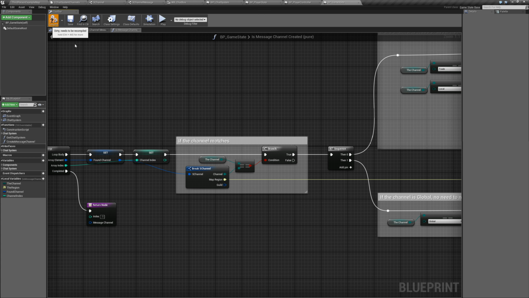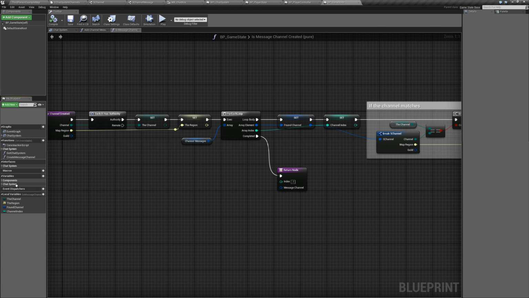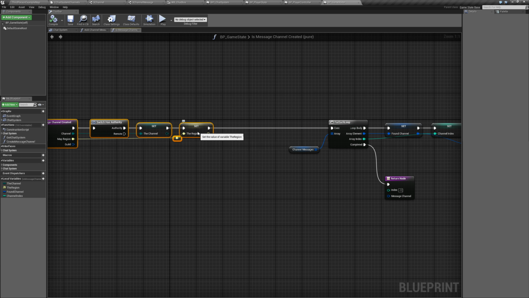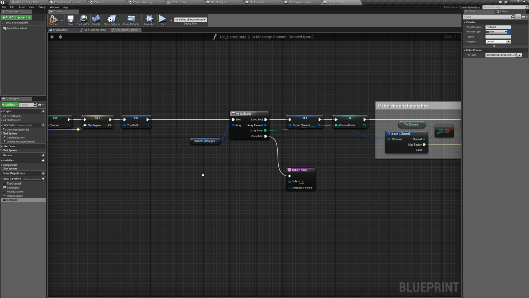Now in here, in the is message channel created, we have a fair amount of work to do, but not too much. Let's go ahead and move these down. Right click the guild, promote to local variable, and I'll call it the guild. And connect that up like that.